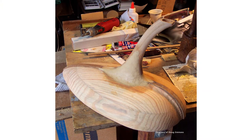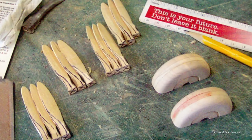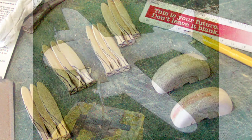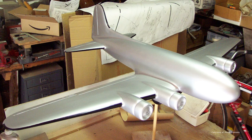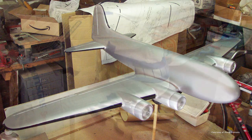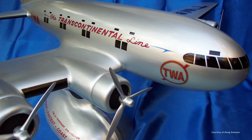The base was copied from the National Air and Space Museum base and was built out of a couple of 2x10s. The propellers had to be scratch built, so there they went, they were all wood. The wheels were turned and then chopped in half because only half of those wheels show from the nacelle. Then I painted it white, and I liked that too, a rhapsody in white. I wouldn't have gone any further than that on this model. And then it got its first coat of silver paint and the de-icers. Then it got its windscreen put on, then its decals, and the paint used for the windows.